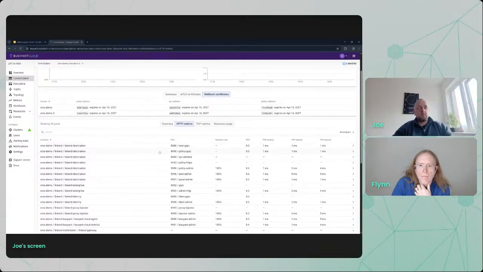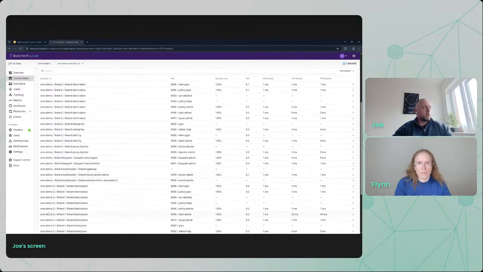I like this view quite a lot because I can quickly see a lot of information about a lot of my workloads in a lot of my clusters. As you can see, I can see data across 2 different clusters, in different namespaces, different workloads. I can see information about different ports, and then I see the golden metrics for all of those. I quite like that single pane of glass view that you get with all this information.